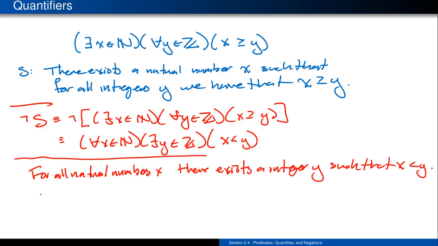And that's true. This is actually a true statement. The idea is that give me whatever natural number you'd ever think of, I can always find another integer that's going to be larger. And the idea for that is I could simply add 1. If you give me a natural number, adding 1 is going to give me a larger natural number in this case. So it's easy enough to do. And like I said, that actually gives me the counterexample to what I had up above.